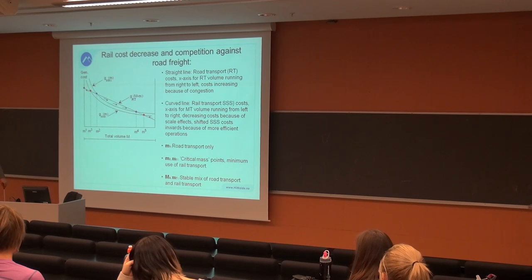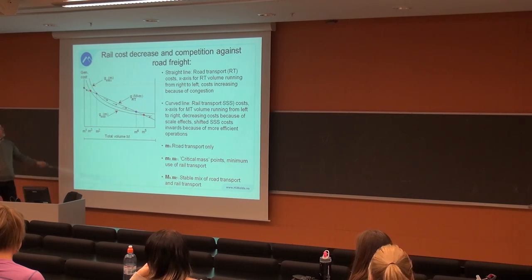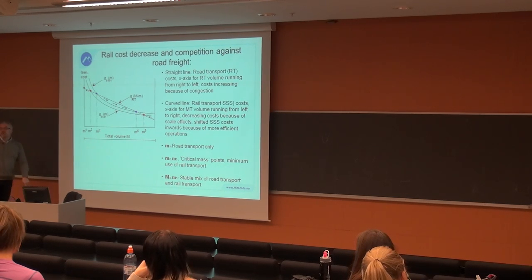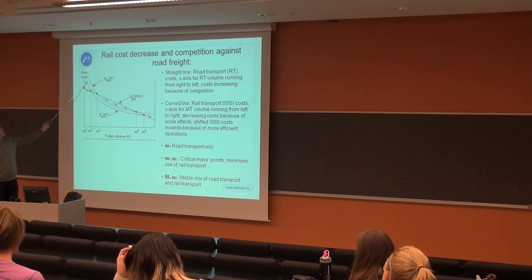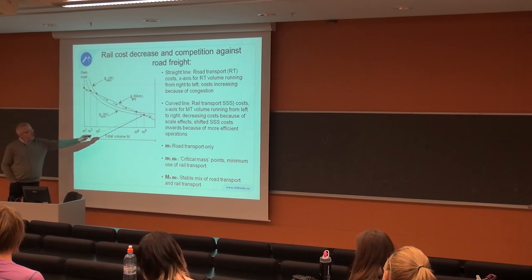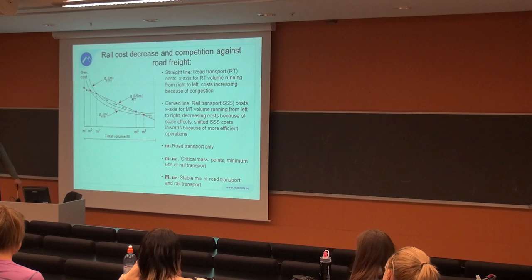I also showed you this one, which is a diagram with the total amount of cargo along the x-axis. You have this straight line, which is the cost curve for road transport with congestion. The more you get on the road, the slower the speed gets, because you have some sub-capacity problems. You have rail, or you can apply the same illustration to sea transport, with increasing returns to scale, where the first unit is extremely expensive to transport, but when you get out in this area, it's quite low because of high volume, and you can share the fixed cost onto a high amount of cargo.